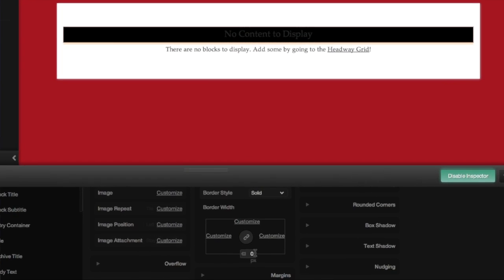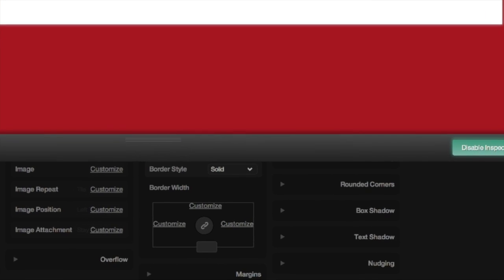My take is that for a developer's purpose or somebody helping other companies grow through website design, Genesis seemed like the way to go — it's a simpler interface with more support. Headway is very much for a person creating their own singular website. My concern with Headway is that it's so drag-and-drop that it becomes very detail oriented and people end up with a hodgepodge of colors, text, fonts, and layouts. That's not a fault of the service, but potentially the user.